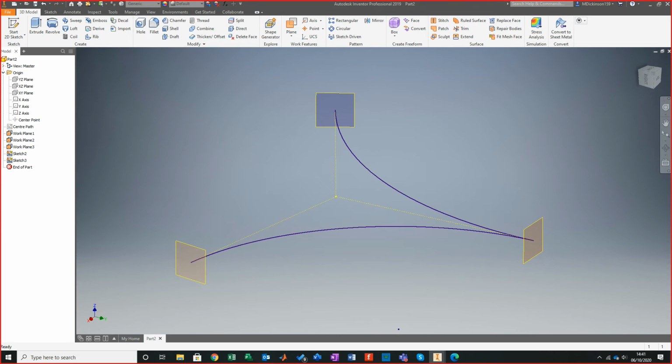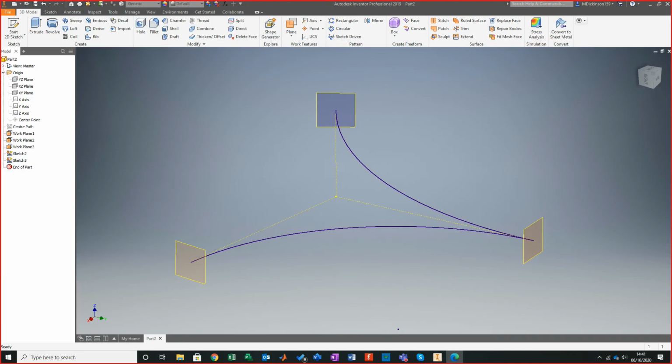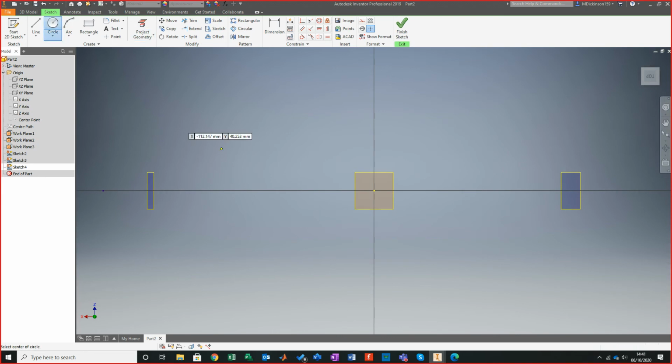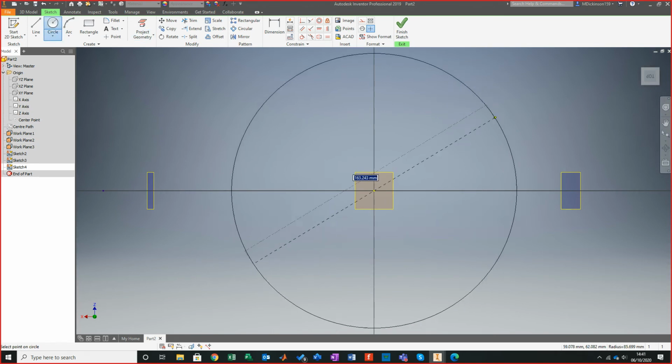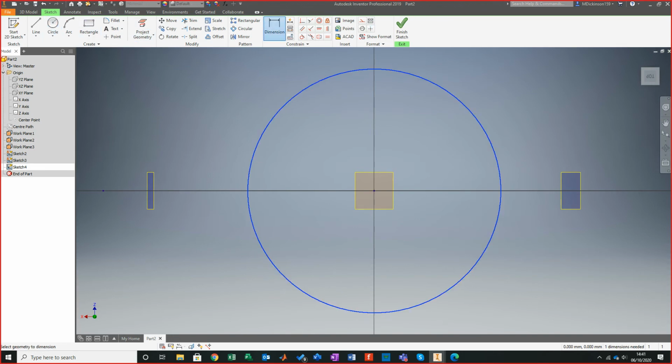So again, I do like to be quite keen to stay with the notes. So this is on plane 1. If you're unsure about where your planes are, I'm just going to select plane 1 and then do a sketch. Add a circle coming from that datum all the way out, and this has a dimension of 135 millimeters.